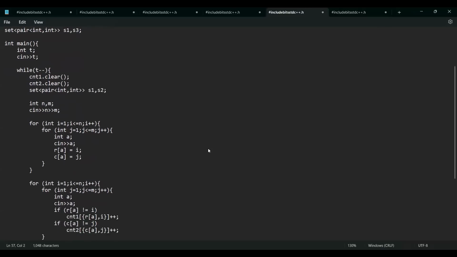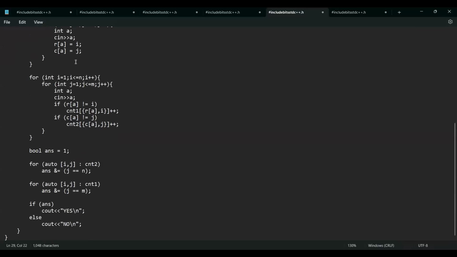So what I have done: first I'm taking n and m as input, then I'm calculating that the ith element in the original array is occurring at the ith row and jth column. Then I'm iterating through my second array, second matrix, and if my ith element is currently at the ith row in the second matrix, but RA, that is in the original, it was not at ith, so I have to do one of these operations. So I'm incrementing this, so that one of my elements will go from the ith row to RA, whatever this row is. And if my column is not the same, then one of my elements will go from this column to this column.